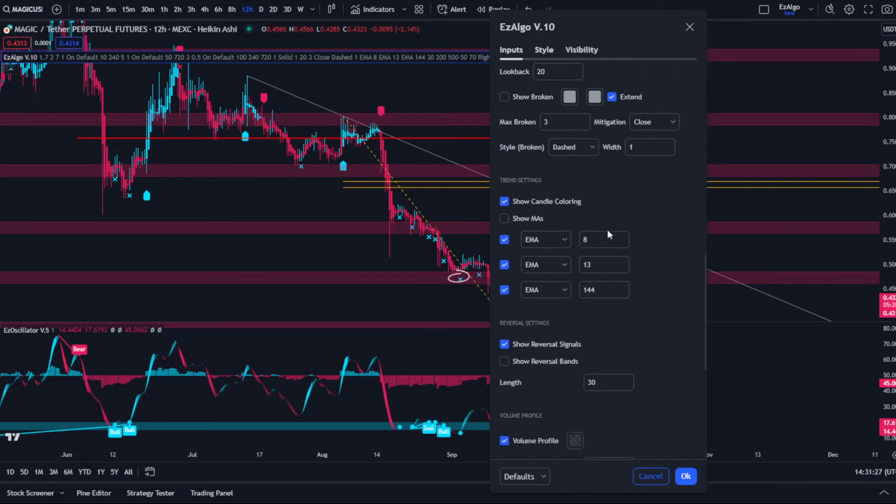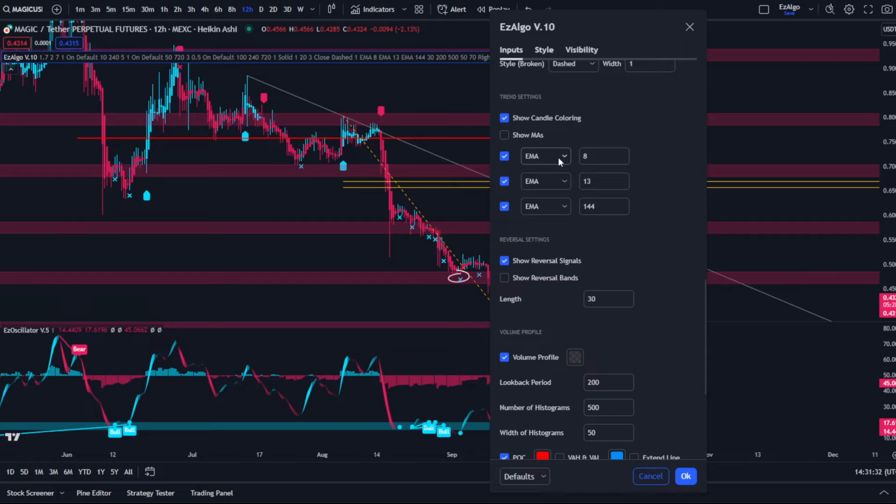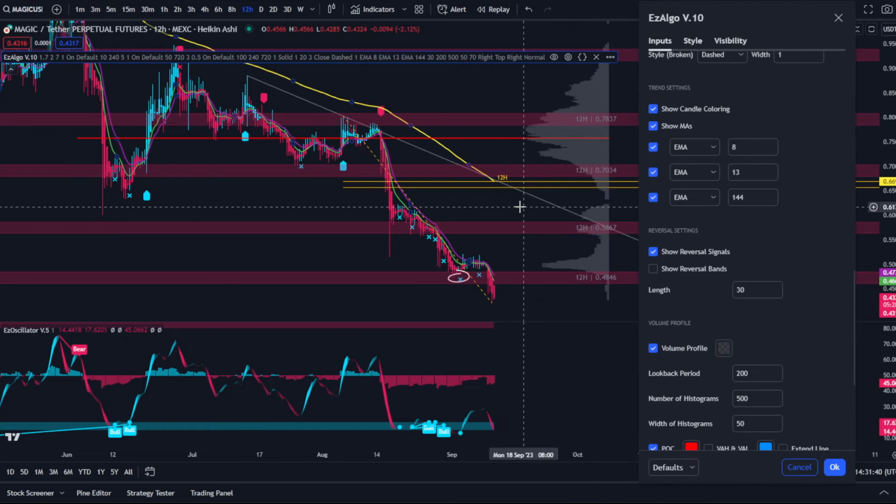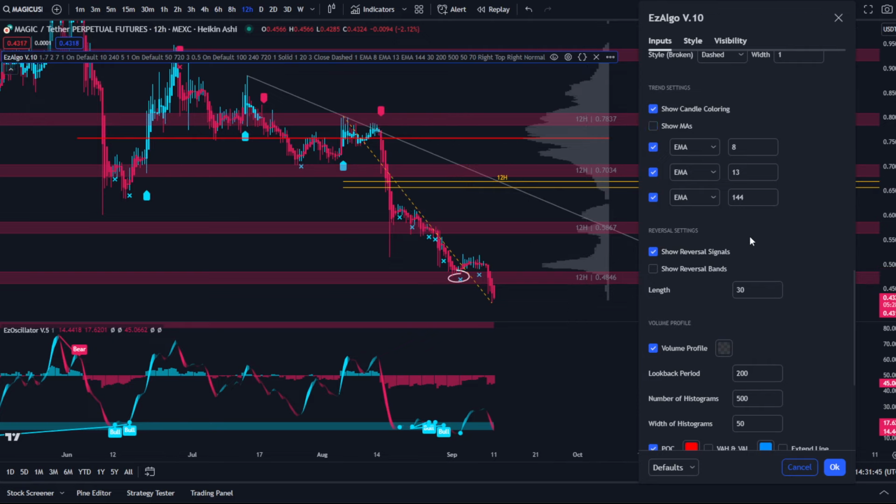Pretty self-explanatory. Below that, we have the moving averages, right? We have the simple moving average and then the exponential, which you can toggle between. I don't personally use the EMAs, but if you want to use them, you can toggle them on here in settings. Again, we'll just add another piece of confluence to your trading. So you'll notice that all of our inputs are meant to be used as confluence, right? We've combined pretty much every technical aspect of trading into one indicator.